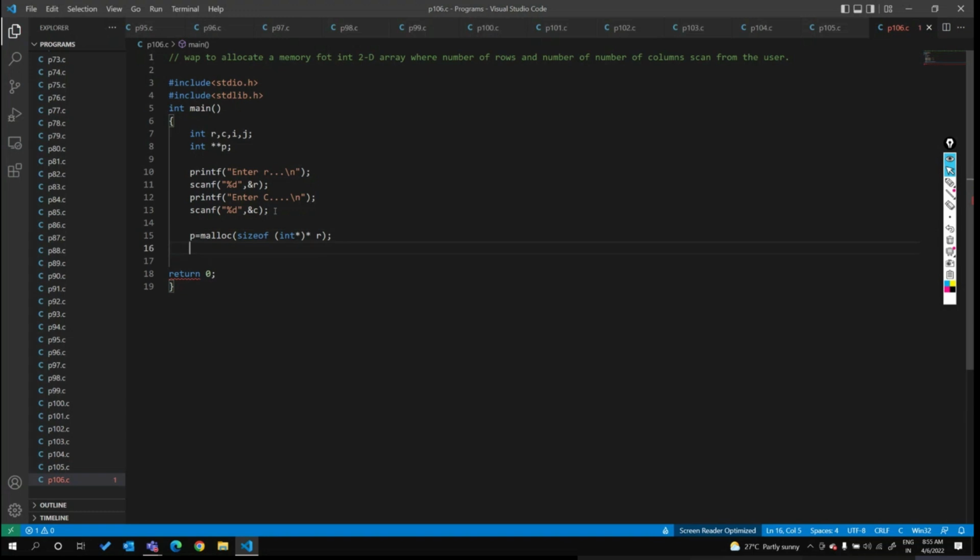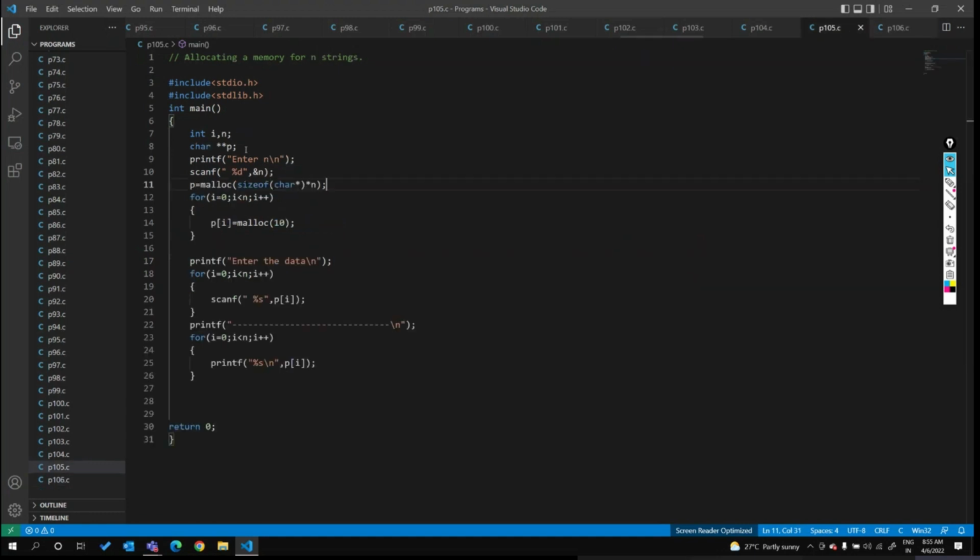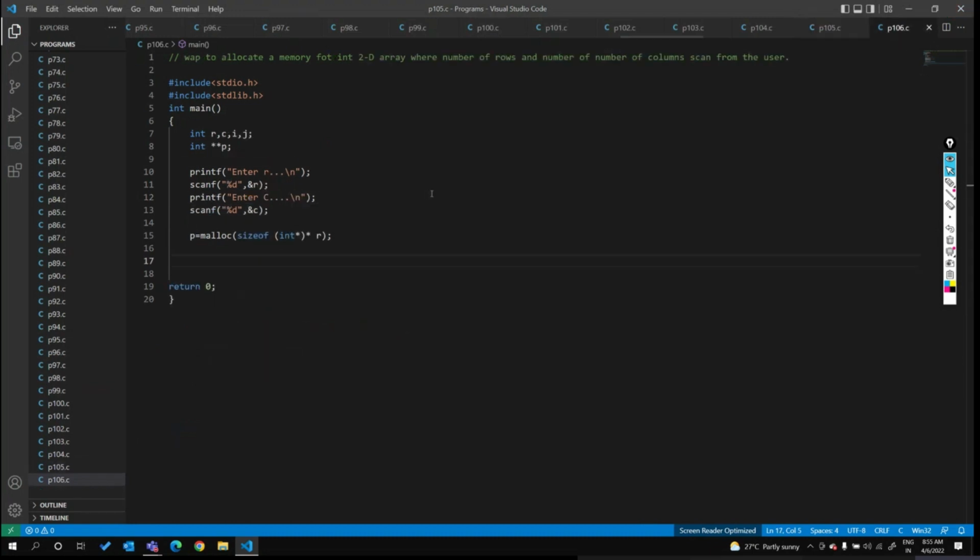So similar way we did in the last program. We have created three blocks here, that means three rows, n number of rows, and that starting address we have stored in the pointer. And then after the rows, how many columns are available, that we will allocate. So for i is equal to 0, i less than row, i plus plus, here p of i is equal to malloc of sizeof integer into column. So here we want 4 byte data in the column. Because of that reason we have entered the sizeof integer.